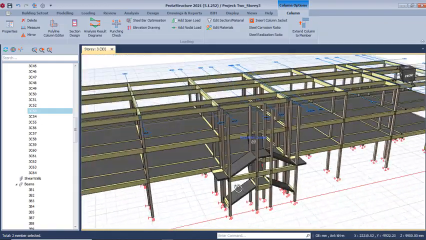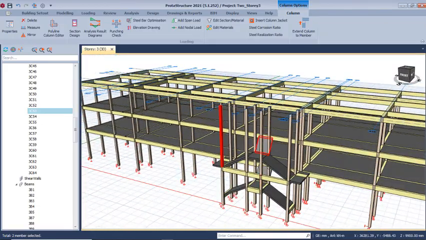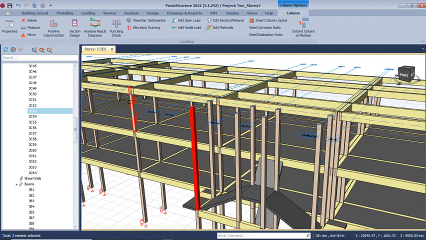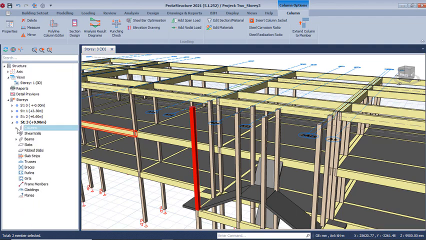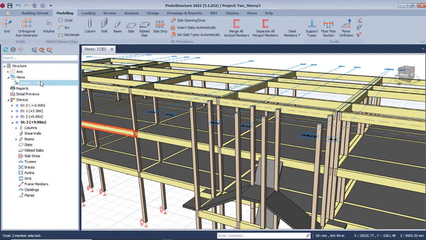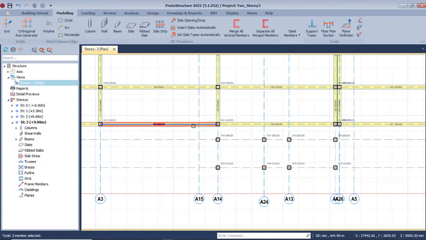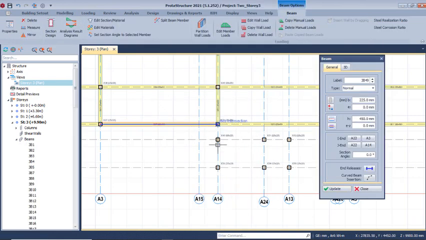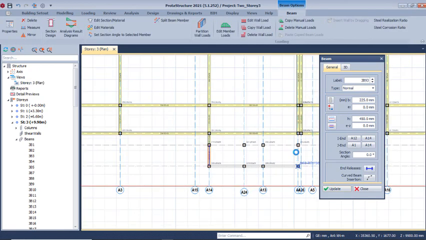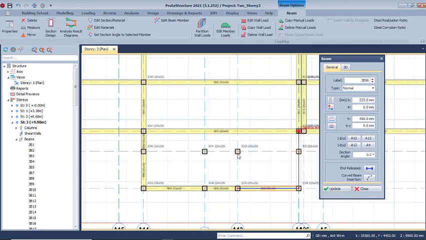All right, so having done this successfully, the next thing we'll be doing, we'll be connecting the roof beams to these columns right there. So we navigate to that story, which is the story 3. So you have to minimize that and then navigate to story 3 plan level right there. So at this plan level, we have to be connecting these columns together. So you select any of these columns right there, right click, and then you have to just connect all of this just like this. Okay, do the same thing here. All right, so we can now connect this just like this, and then we also connect this. All right, so we close this.